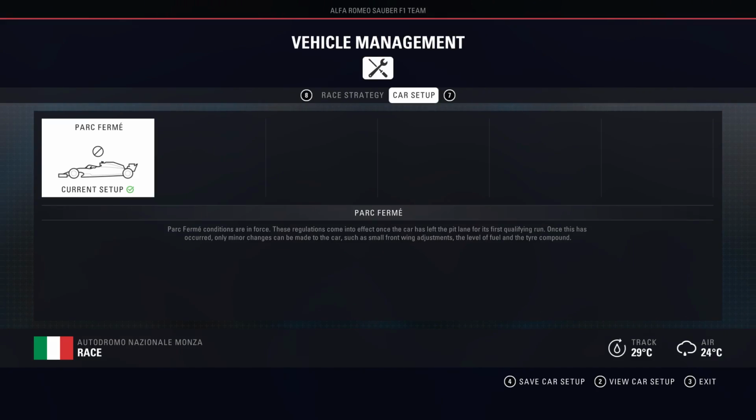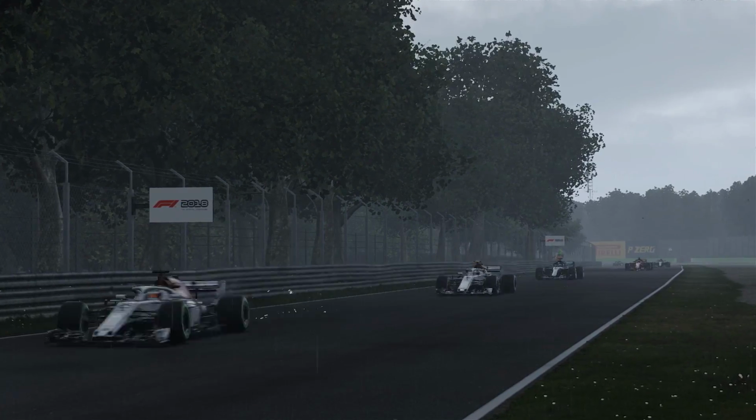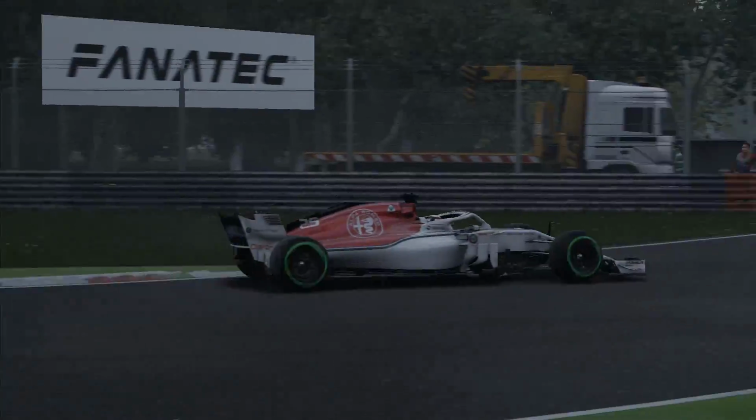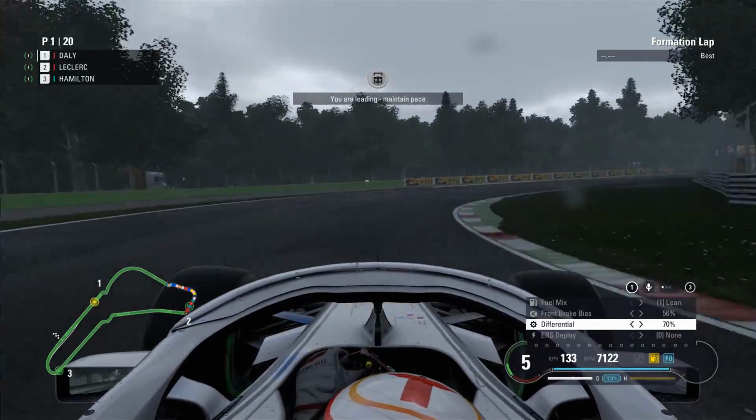We haven't done any running in these kind of conditions. It's been dry all weekend, so we're really just delving into the great unknown with this one. Front row of the grid, my teammate alongside. We've taken out a lot of fuel to help get the car through. Inters look like the best tyre for now.